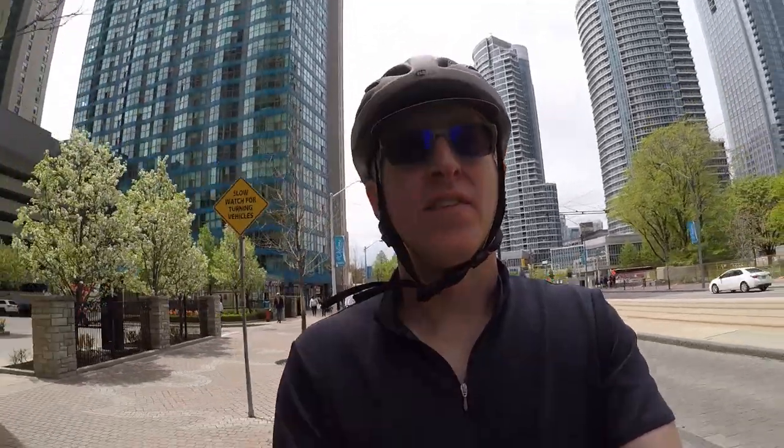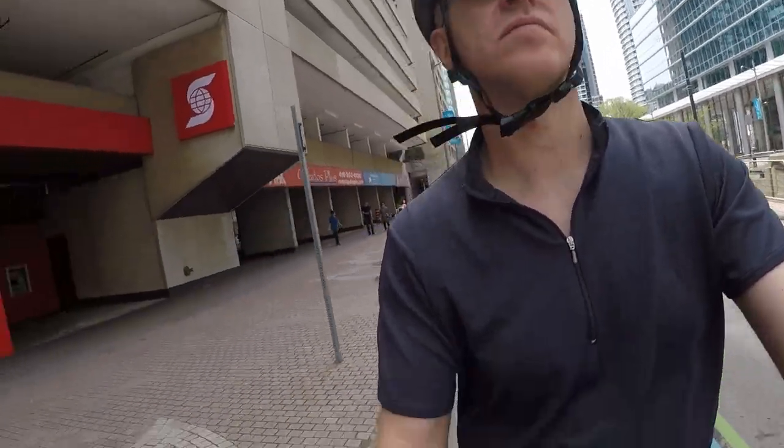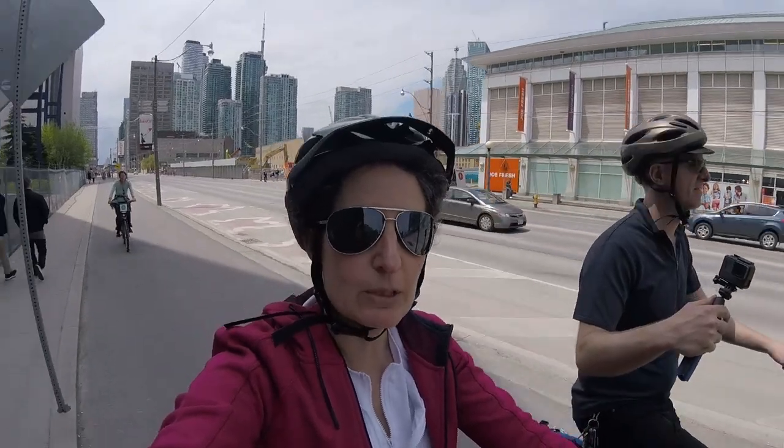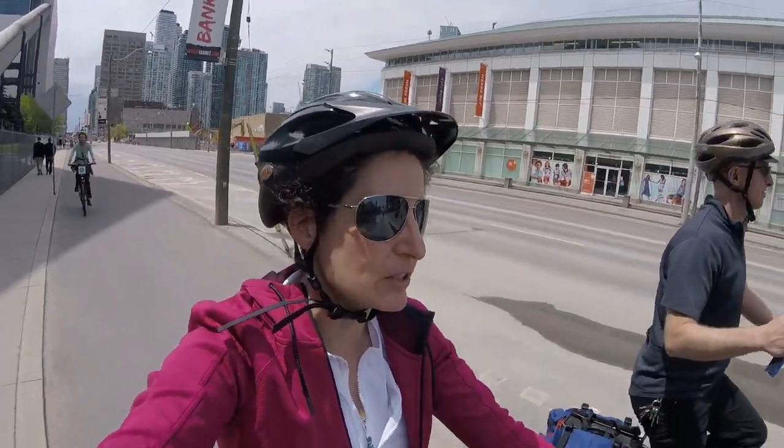I haven't ridden this route for quite some time, and I must say it is greatly improved. There were several spots before where you had to dismount your bike, and they've made all those areas very clear about where pedestrians belong and where cyclists belong. As a result, things are working a lot better down here — very few pedestrians wandering into the cycle path and vice versa, as opposed to last time when there were tons of potential collisions. So looking good. We're heading to Parliament, which is close. The bike ride has been awesome — lots of improvements since I last used it.